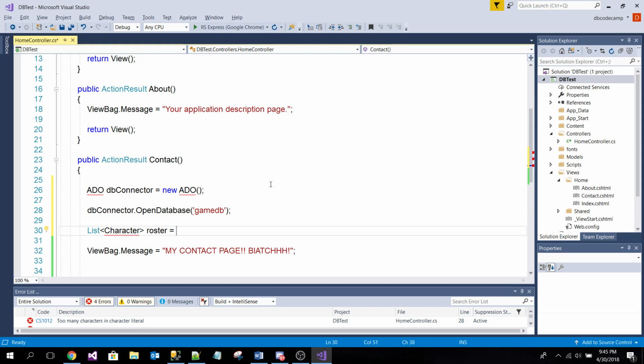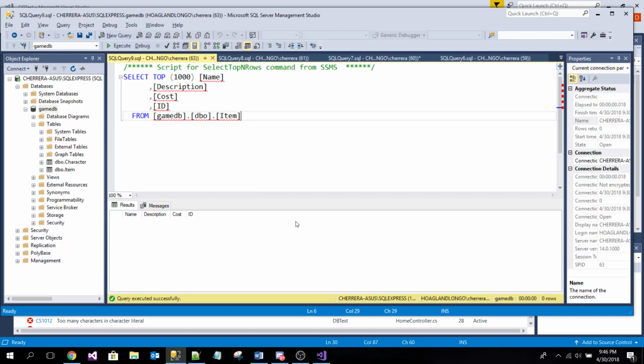And let's make believe that DB connector has something called query, in which you can give it a SQL query. And it's going to go to the database and execute the query and then return it as if you were to do it here.